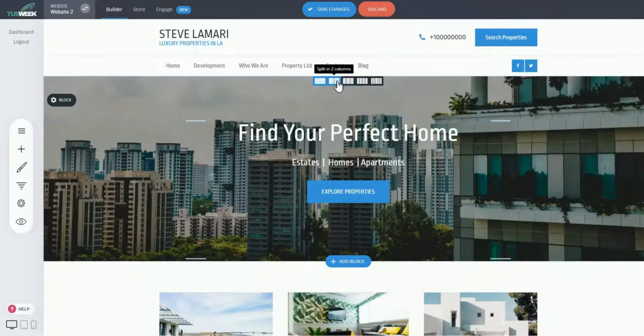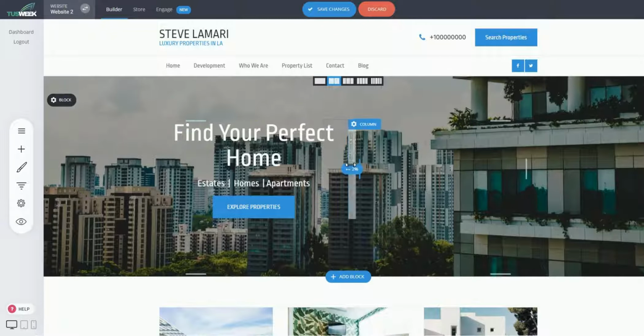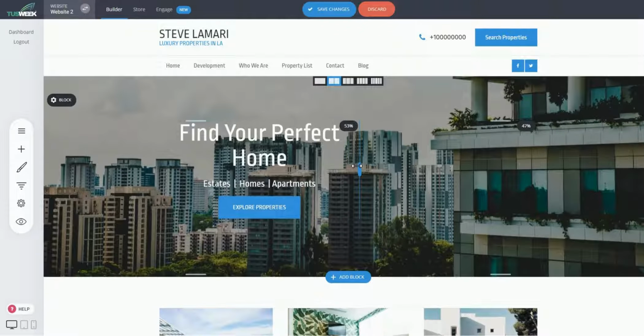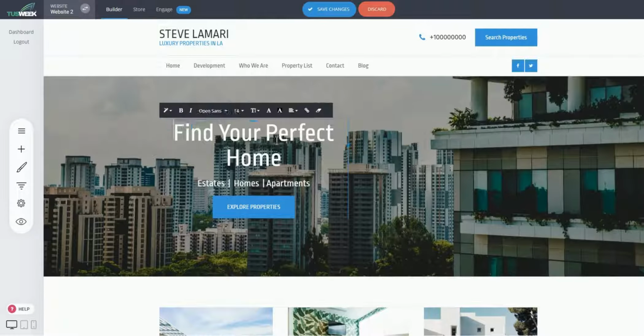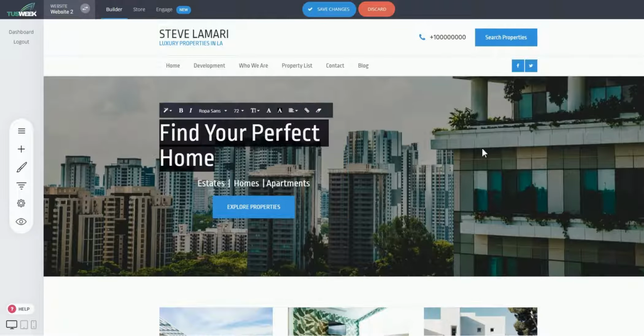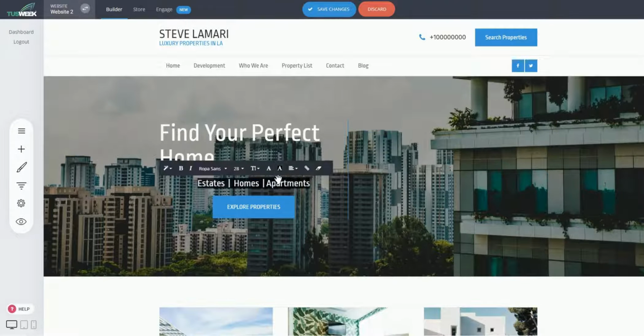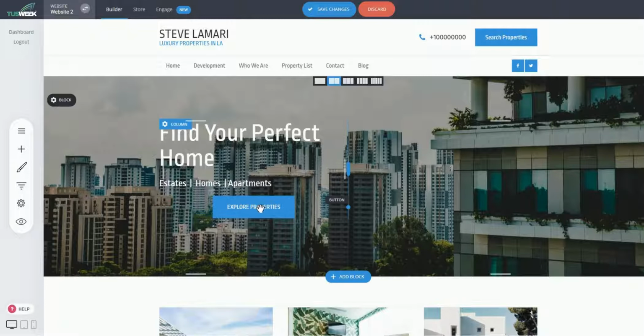But if you click on the 2 column split, for example, you see that you have the column slider and you can adjust the width of each column. And here you can position the text on a different side. So by clicking in the text, for example, double clicking, you'll be able to start editing with the text editor. And if you click once on every element, you see the different settings that they have on top.